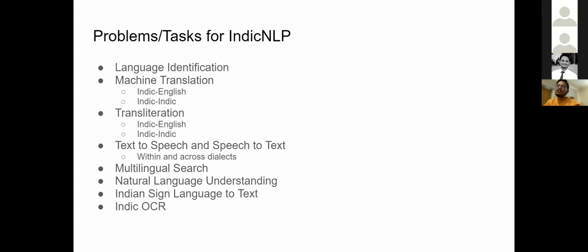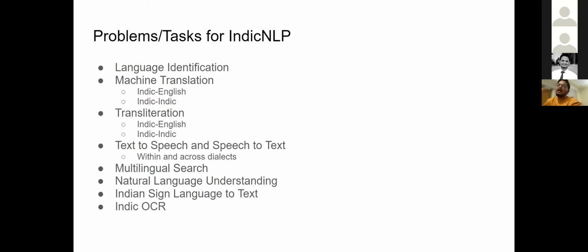Then obviously there is machine translation, and this translation can go both from Indic to English and as well as Indic to Indic. So you can have Hindi to English as well as Hindi to Marathi or Bengali, like that. Transliteration is another use case where we don't convert words from one language to another, but we just change the script of the string.